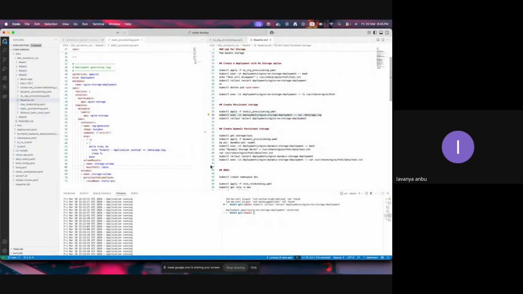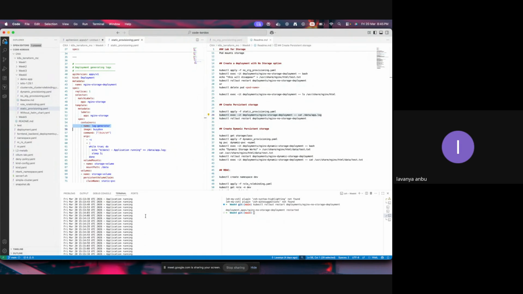So okay, it's putting the logs. One second. So basically we have generated the log. This app generates the log by itself. If you see line number 61, I have just written an echo command with the date and timestamp.